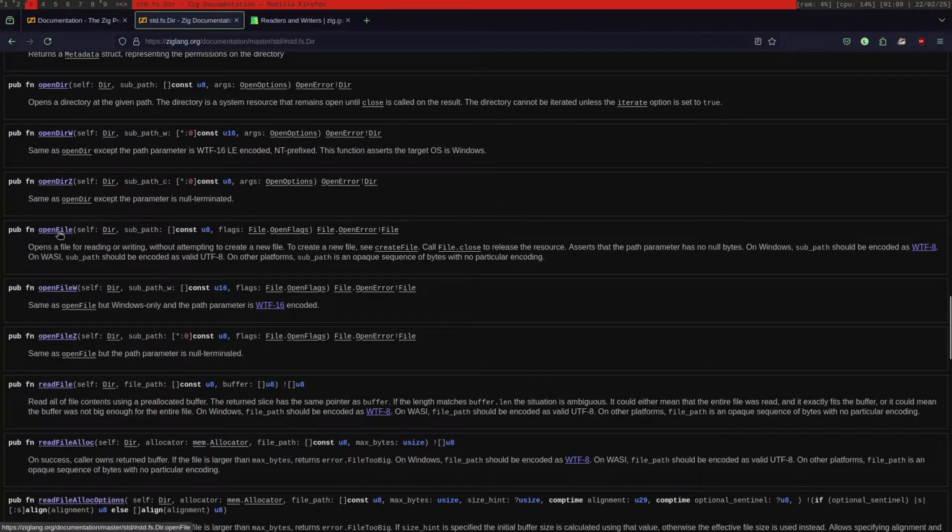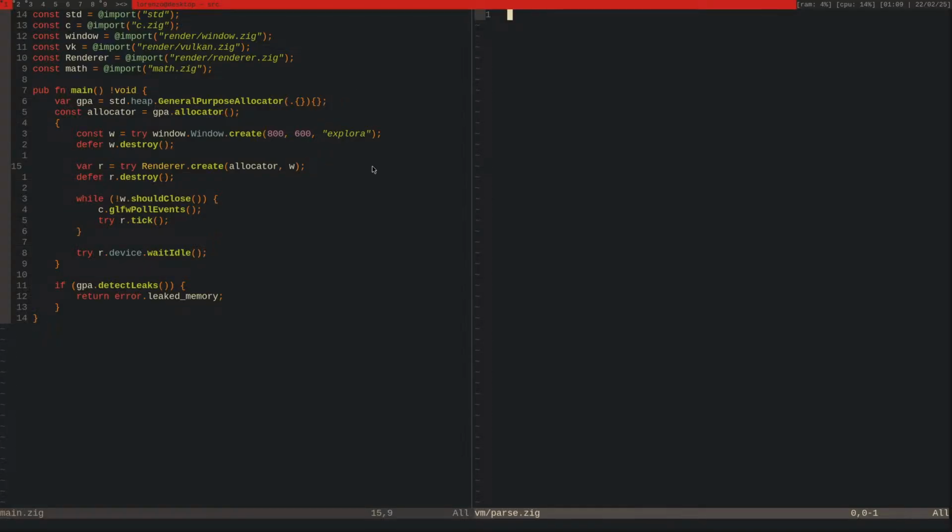Open file. Okay, so I need to do, I'll create a function for this. Public function parse WASM. Oh, calling here it's like this. Okay. Zig moment. I will call that from here.